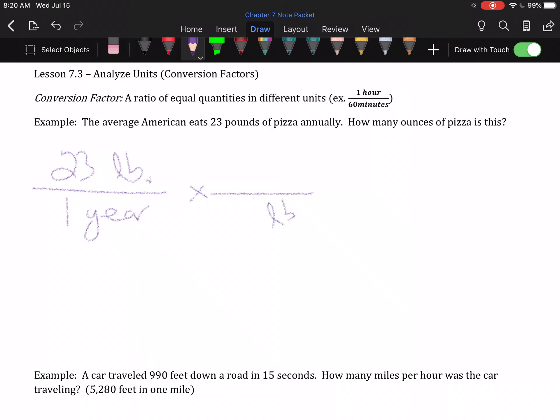Now, we're changing pounds to ounces, which means this new fraction is going to have pounds and ounces in it. I want pounds to cancel, which means I want the unit for pounds on the bottom. I want pounds on top and pounds on bottom so that they cancel. What number relates ounces to pounds? You may not know this off the top of your head. And that's okay. You can look it up. There are 16 ounces in one pound. What we've done here is essentially taken the original ratio and multiplied it by one. Because 16 ounces and one pound are the same thing. Anything divided by itself is one.